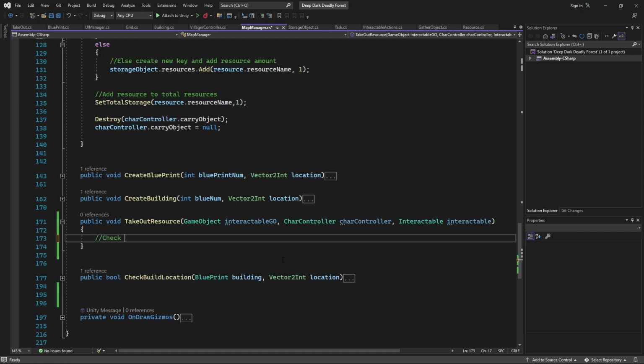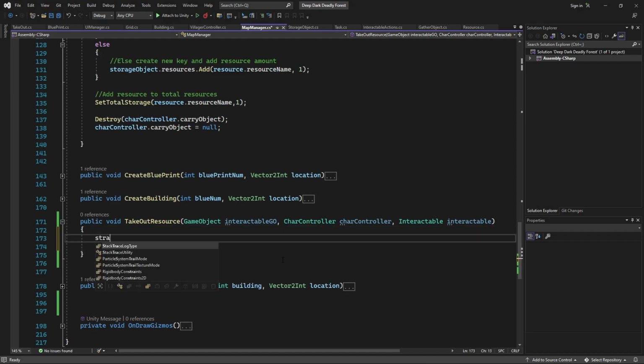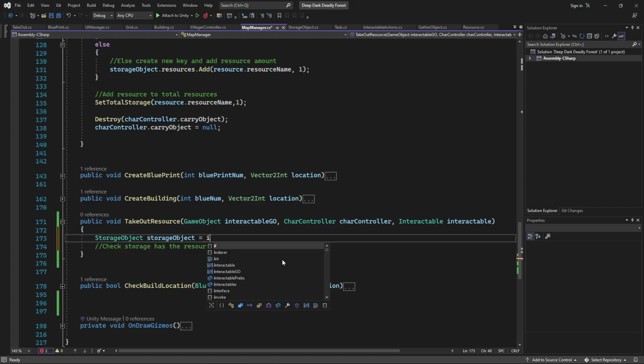Check storage has the resource. So probably the first thing we need to do is say storage object is equal to the interactable, and we want to change that to a storage object.